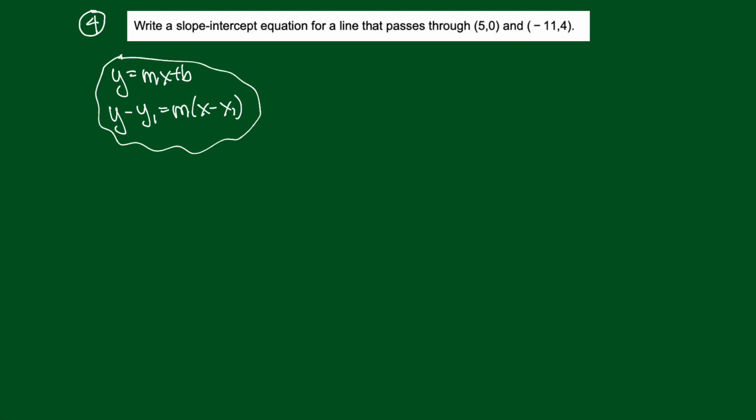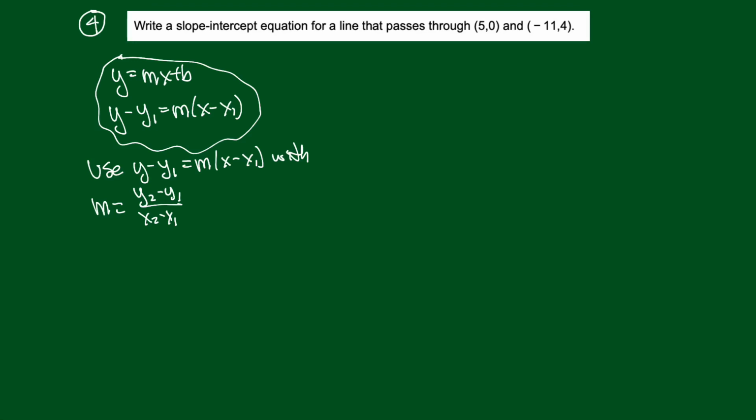Now, can we use the top one? Do we have the slope? Now I look over here, I don't have the slope directly. So because I don't have it directly, I'm just going to go to the bottom one. So I'm going to use y minus y1 equals m times the quantity x minus x1, with m equal to, now I don't have the slope, but I have 2 points. So I'm going to use the slope formula for this, which is y2 minus y1 over x2 minus x1.